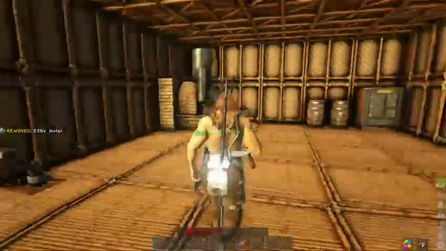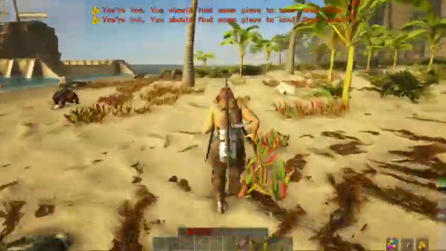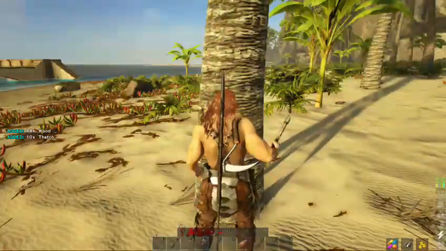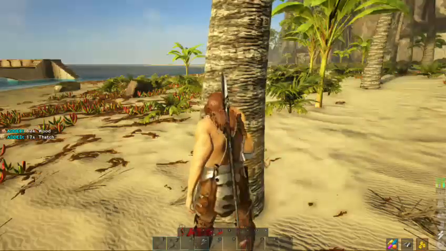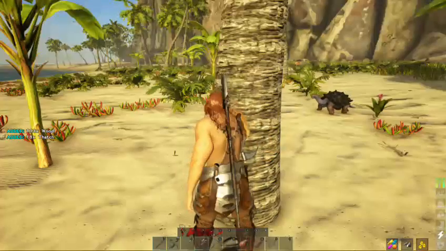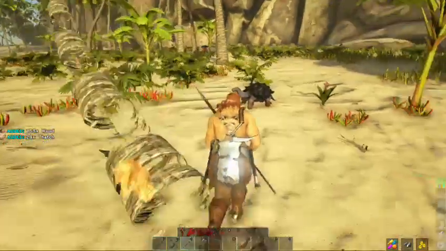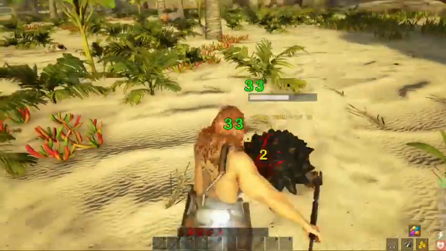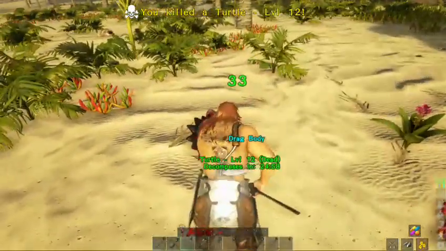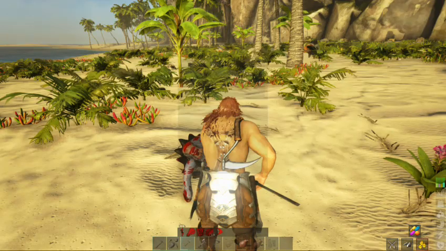You get resources kind of easy, but a lot of stuff takes a lot more to actually get. And some of the trees are glitched out on here where you can just walk through them. I don't know, it's really good. If it lets me.